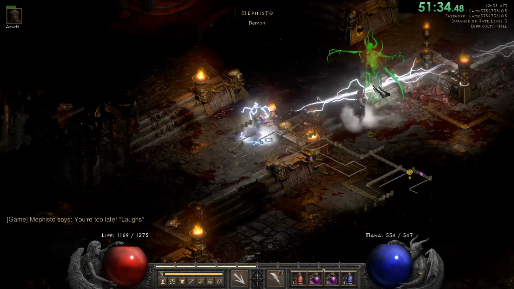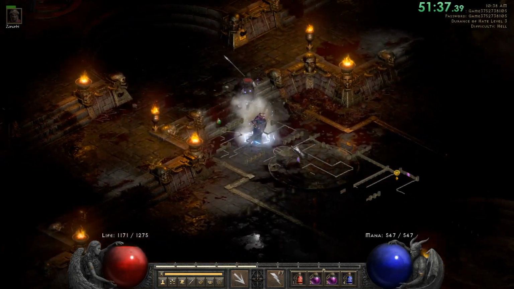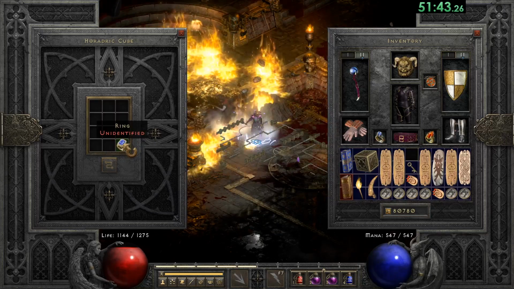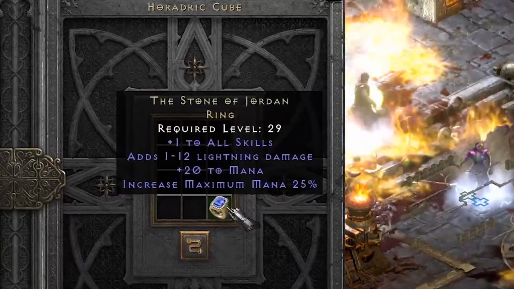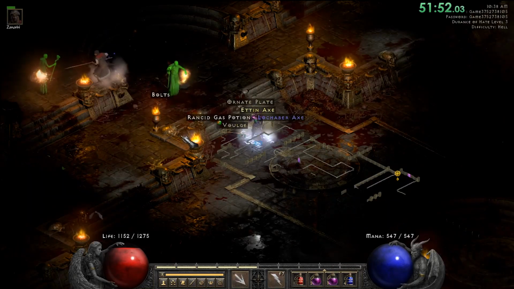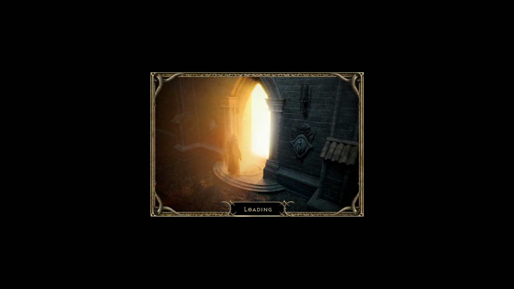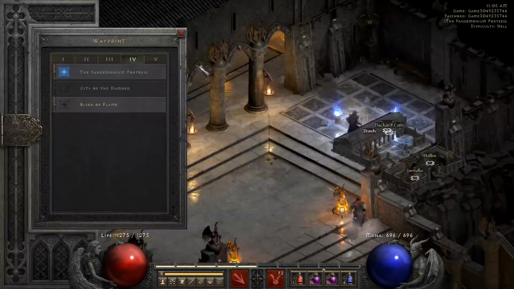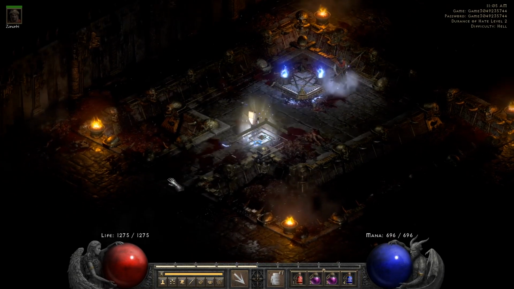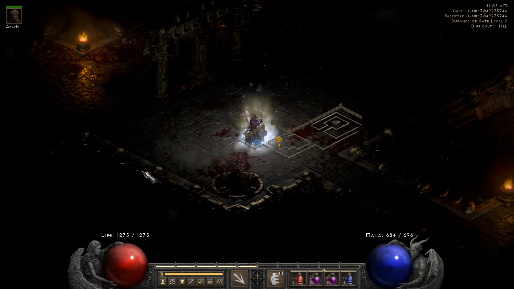So we get a unique ring and ornate plate, which is Corpsemourn. And this ring is, OMG. I have never ever in my life seen a Stone of Jordan drop in front of me, and I got so excited and so hyped. I wanted to save and exit immediately, so I left the Corpsemourn right there, the ornate plate, and then I stopped the timer because I was standing up and dancing around and stuff.